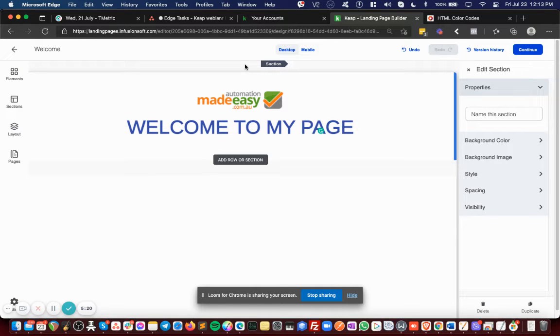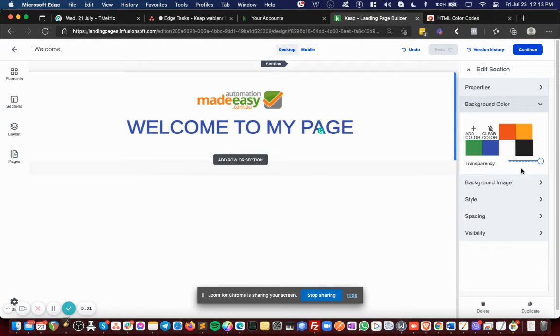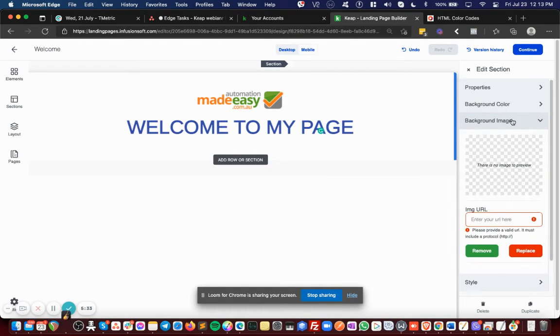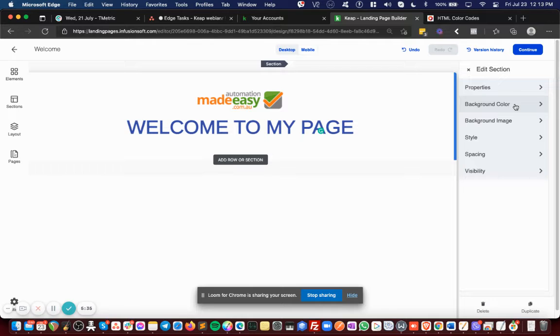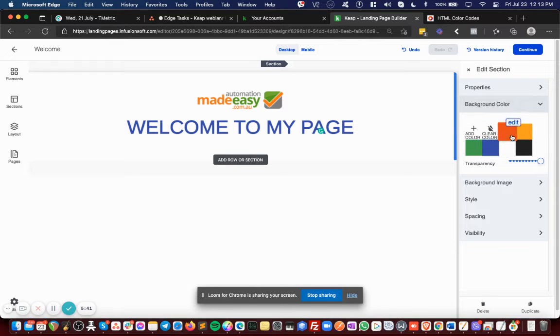All right. So now that I'm on the section, it will tell you here on the right side, edit section. You can change now the background color or the background image that you want to set for that particular section.